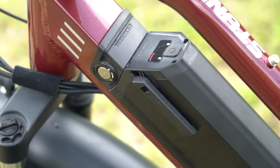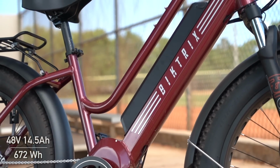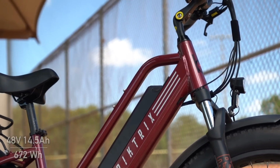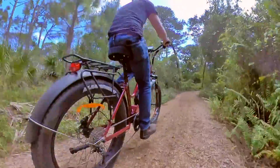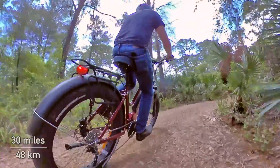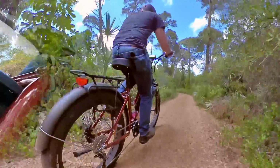There are 4 battery options on the Stunner X, and I've got the 48 volt and 14.5 amp hour battery here for 672 watt hours of capacity. But you can outfit the bike with up to 1,000 watt hours if you want to upgrade to one of the larger batteries. Even this smallest battery though will still net you around 30 miles or 48 kilometers of range, but the larger batteries can easily help take you even further.